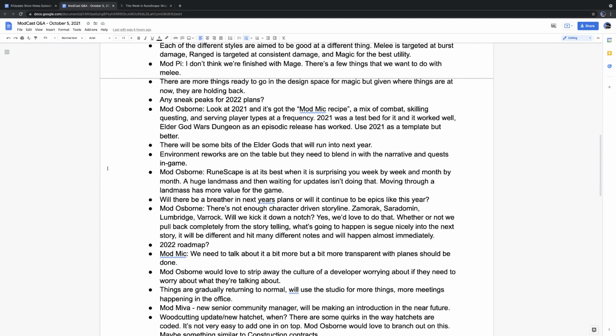And the way they want to do this, from Mod Osborne, is what he has always said: RuneScape is at its best when it surprises you week by week and month by month. And putting out something like a huge landmass and then waiting for updates on it really doesn't do that, and that was Anachronia without mentioning it in particular. Instead, moving through a specific landmass has more value to a game, in particular ones he named off were things like Karamja, the Ardoin area, Missalin, so on and so forth.